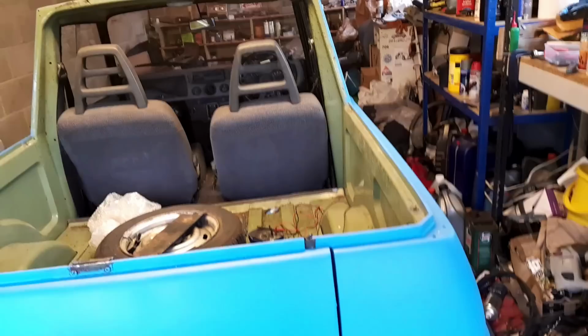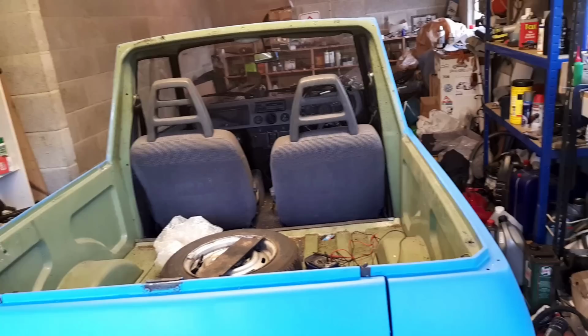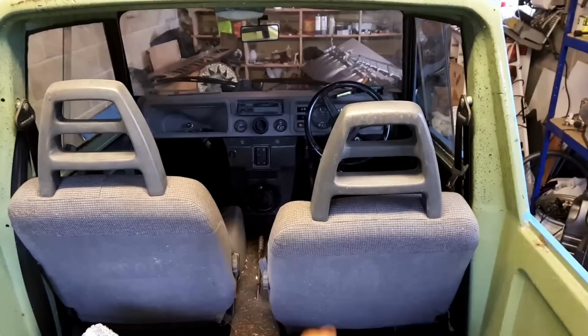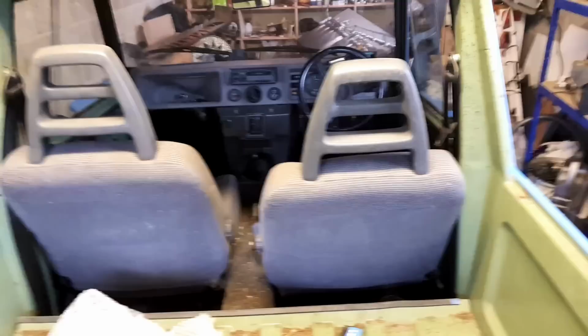Time to get shopping. And a bit of a short one this time around because things have gone so very, very badly wrong. I've sort of got the choke working, but now I can't refit the center of the dashboard. That mounting lug has snapped off the dash. That one doesn't seem to want to connect, and you can't really easily pull the choke on because the whole blooming thing works. It's just one of those days, and these do happen when you're working on cars, when nothing goes right.